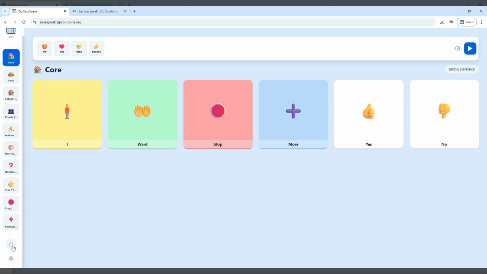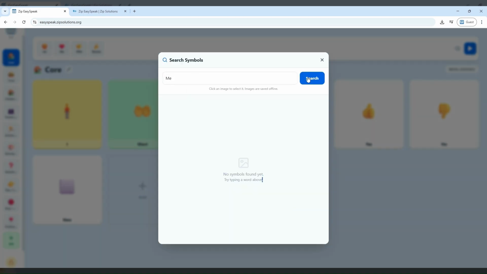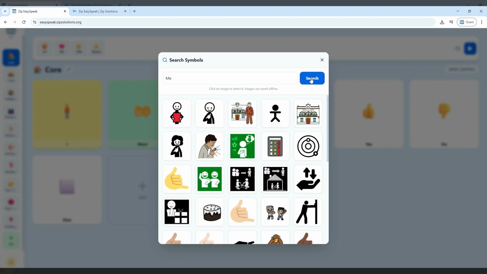So we would click on the padlock, we would click on the add button, and then we would click on the pen. So we could type in here me, and then our phrase would be me. And then this is also where you can set up your links to other pages and you can control your navigation. But at the bottom, what we're going to want to do is we're going to click on the magnifying glass and then click on search. And this is going to go away.